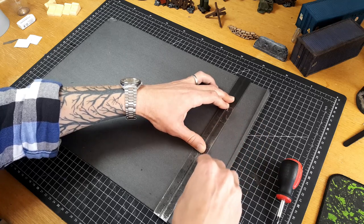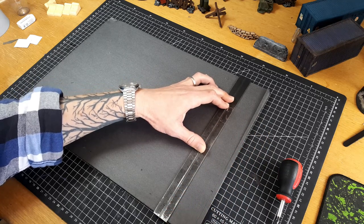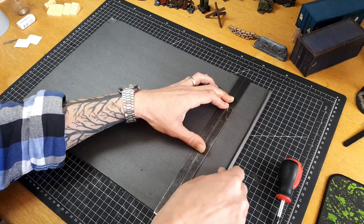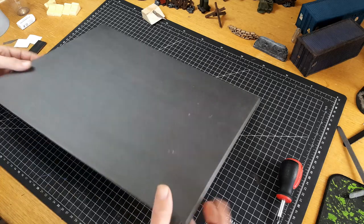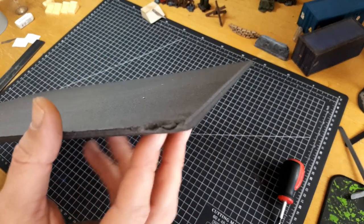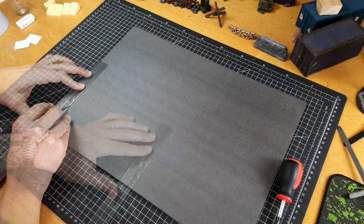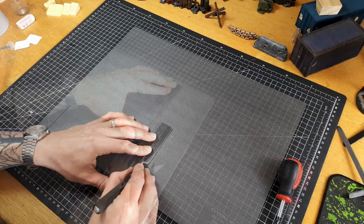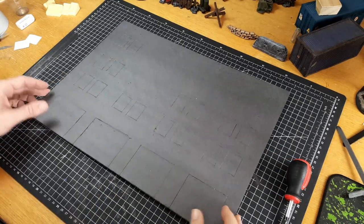I have cut these by hand before without the use of this little tool. It's fine, it will still work okay. You would probably have seen it on my guard tower build where I did it by hand. It still worked out fine, but there's no way I'd be able to get a clean cut like that just by doing it by hand. So just a little trick there if you do have access to that. Definitely try that out. No fancy blade, it's just a simple craft knife in there.